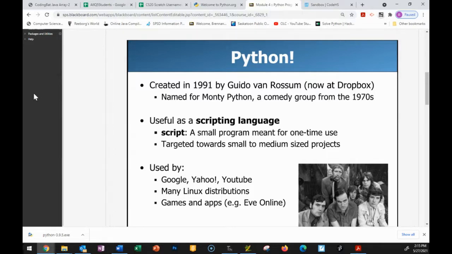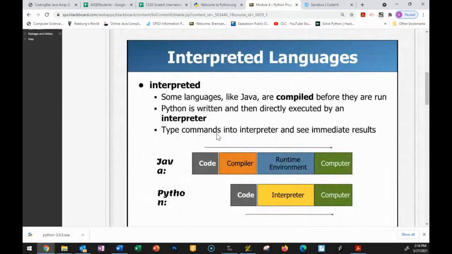So Python is becoming very, very popular with individual people who are just learning code for fun, with universities and technical schools to introduce students to programming languages, and also with big enterprises like Google and YouTube and whatnot. I don't know if Yahoo is around anymore. Large online games, things like that. It's become much more popular because it's a simple language to use, and it's very flexible, and you can do a lot of stuff with it. So it is definitely worth learning.